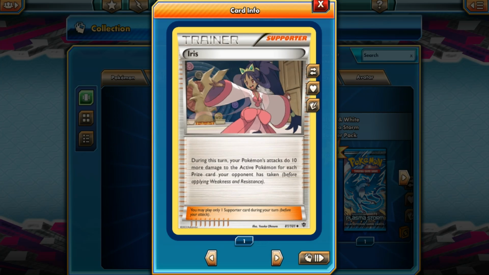I'm gonna go close the door, but I'm gonna talk about this Iris card, I guess. Here we go. So, the Iris card makes it so that depending on how many prize cards your opponent has taken, you do more damage. So if he's taken 6, then you can do 60. If he's taken 5, then you do 50 more attack on that turn. And I got a full art one of this in real life, which was just amazing. Oh my goodness. Not because it's a good card, because it's a full art.